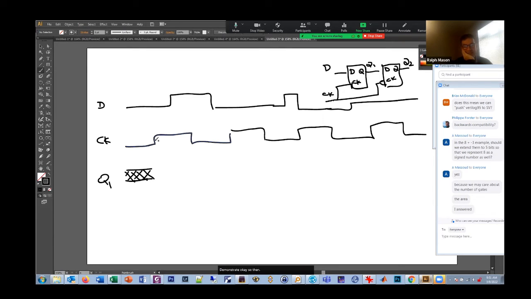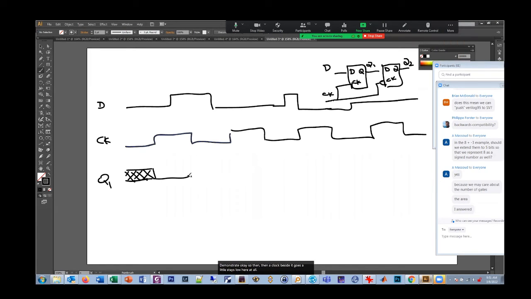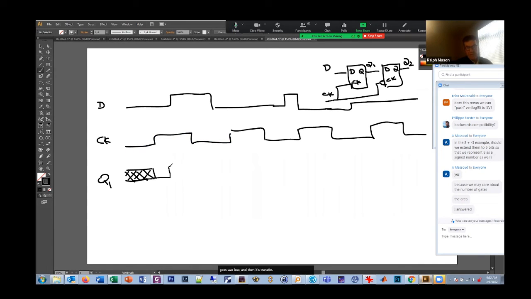Okay, so then the clock goes high, it goes low. Stays low here. And it goes low, and then it's transparent mode, so it follows that. So then it goes high, and then it goes into hold mode. And it's in hold mode, so it stays all the way till, and this is important, a little bit after this clock edge, it's going to go low when it goes transparent again, right? So just remember, there's a little bit of delay there. That's important. Then it stays low. It's transparent here.